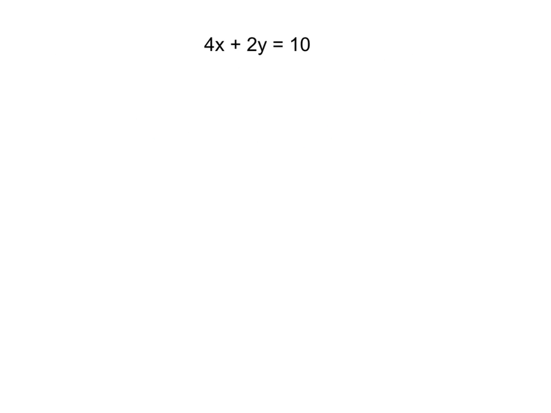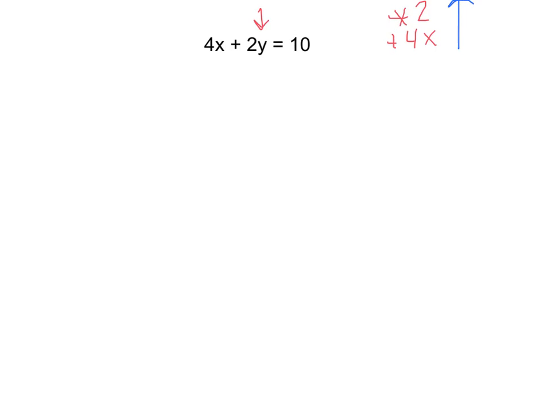In this example, we want to get 4x plus 2y equals 10, which is written in standard form, into slope-intercept form by getting y by itself on the left-hand side of the equation. We need to ask ourselves what's happening to y. Well, first, it's being multiplied by 2 and then added to 4x. So to solve, we want to work backwards using inverse operations.